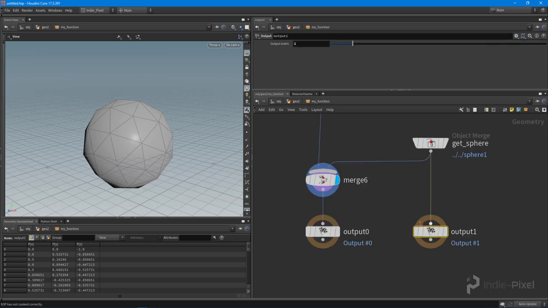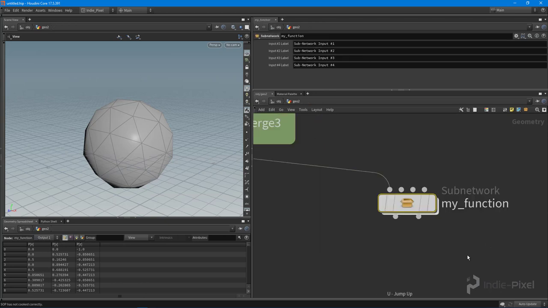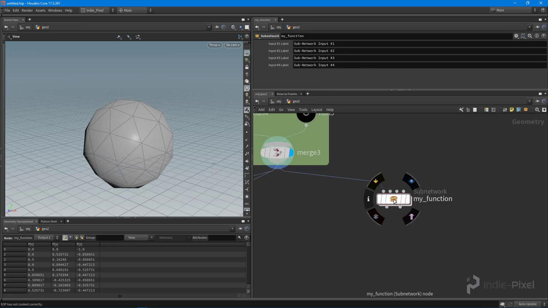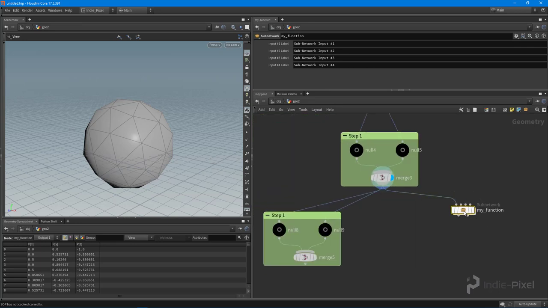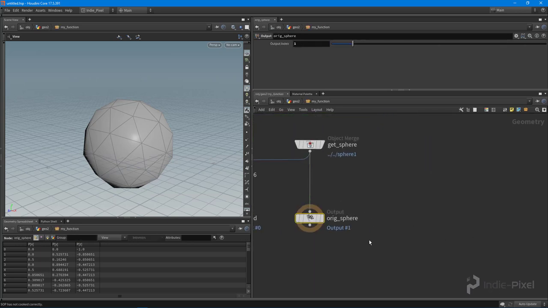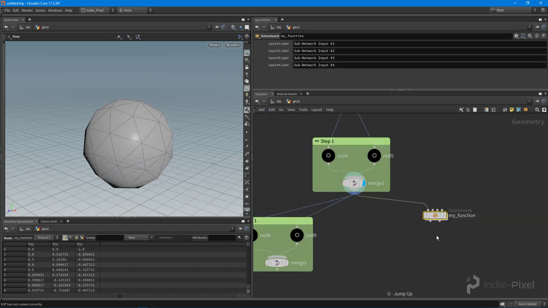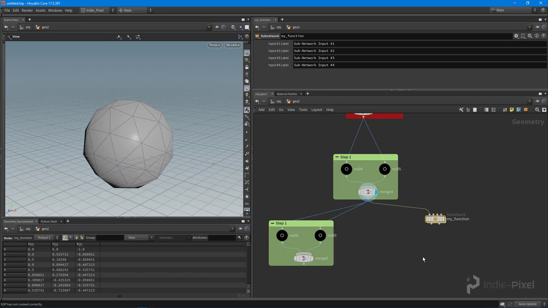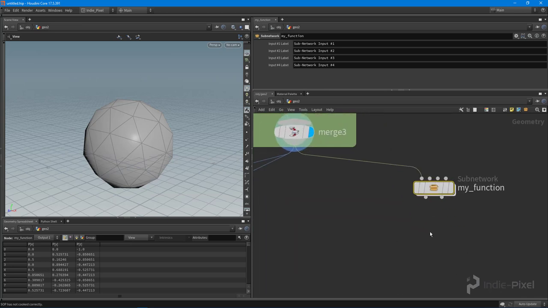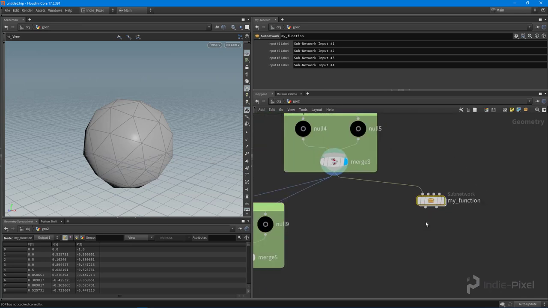All right. How cool is that? We can name these things too. We can call this merged, and we can call this ridge sphere or something like that. And with that, we've just created our first subnetwork that has two outputs. And you can add as many outputs as you need, at least I think you can. I've never reached a limit, really, so I might be wrong on that, but I have two. Most of the time you'll be around 2 or 3 for these things. But it's a great way to bundle up functionality.